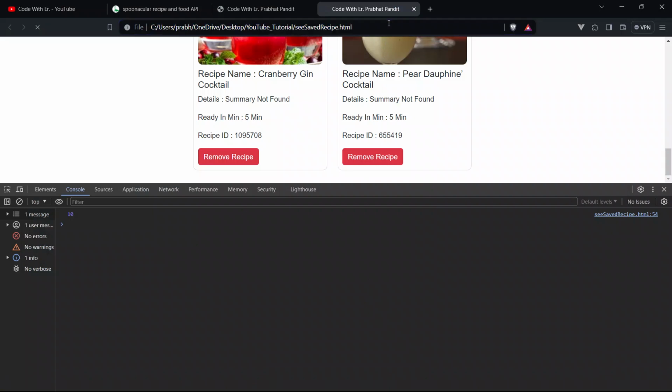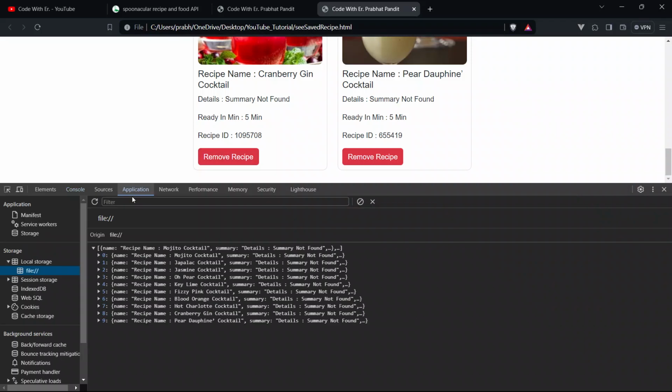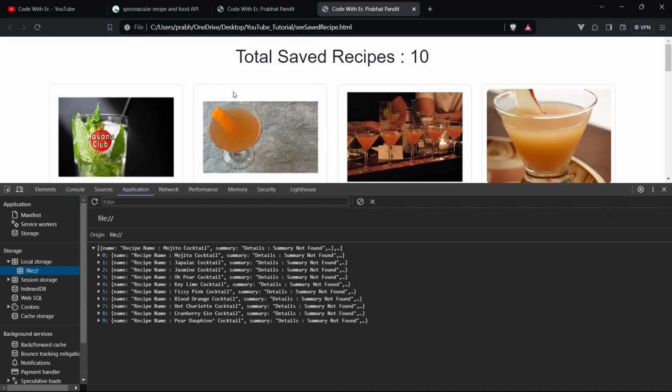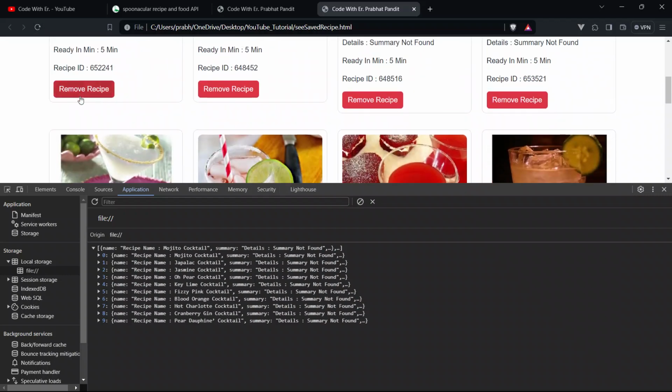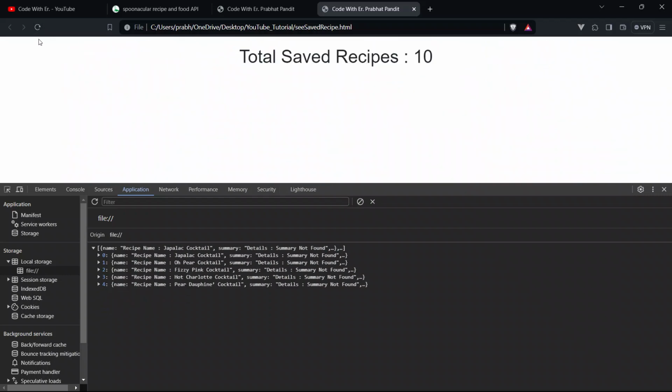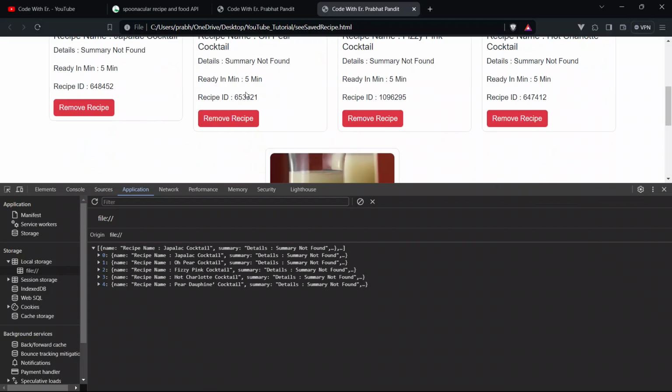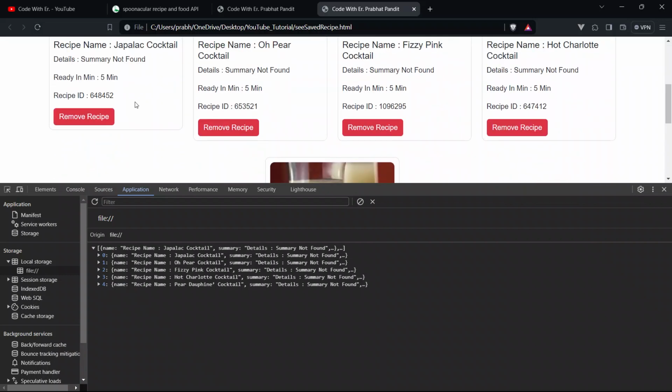Refresh again and remove this. Refresh it, go to the console application. We have got 10 elements, so we can see 10 elements here. We are removing 5 elements, guys.